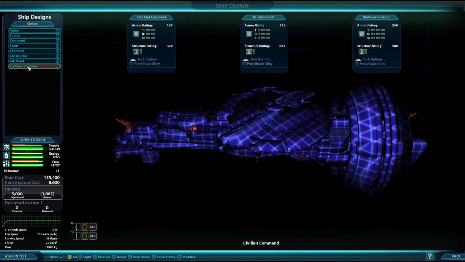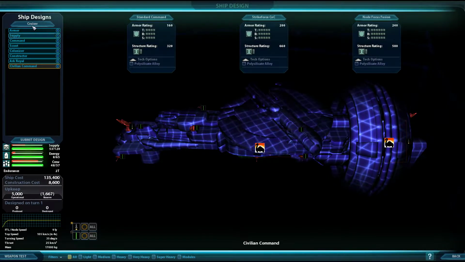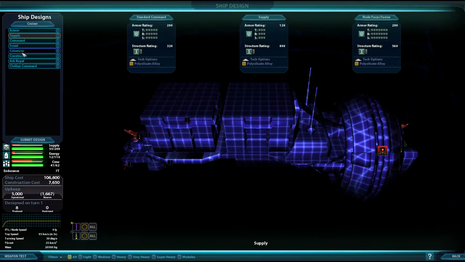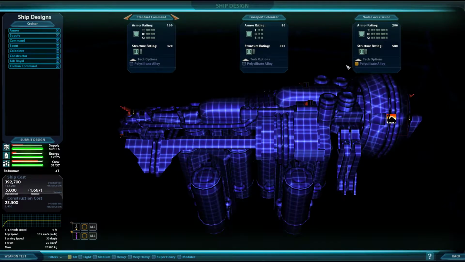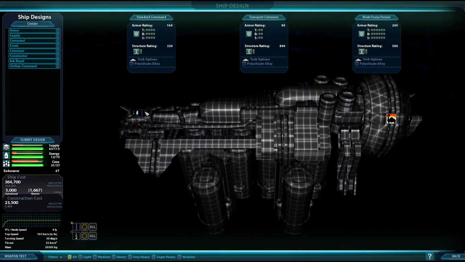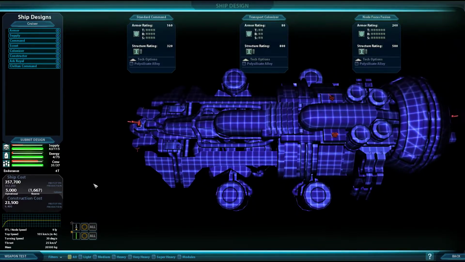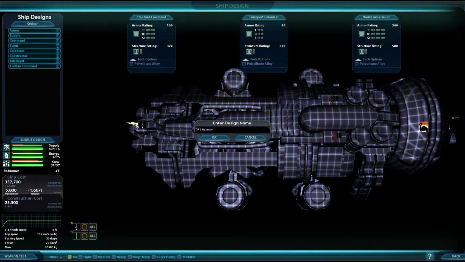Our civilian command costs 135, so it's a lot cheaper to build. So we don't need to spend all this extra money if we're just building civilian ships, right? So let's redesign this. Now, fortunately, it was already a standard command. Supply module is what we want. Let's keep the missiles, and again, let's turn this into just regular beamers. Change this back to missiles, and there we go. This is our civilian colonizers.